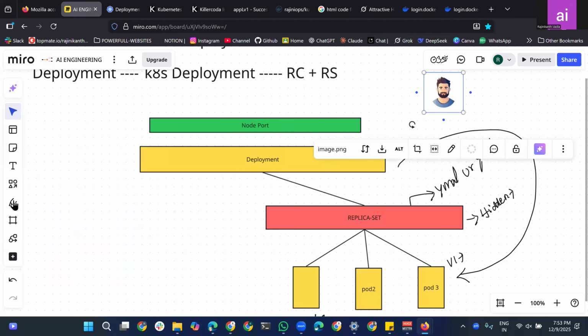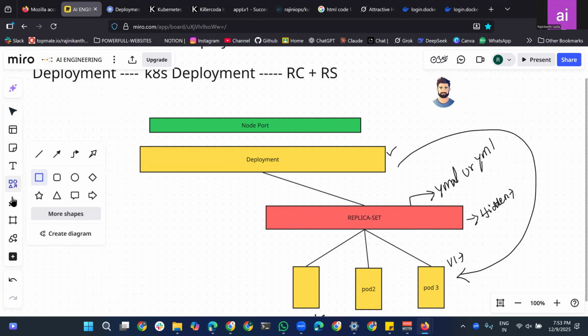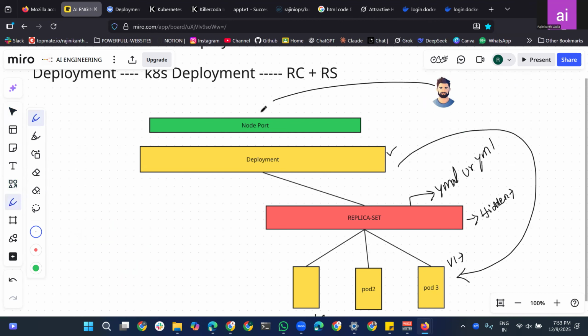He will be hitting the IP address and the port number 8080 or something. Then it will come to the deployment, and then it is coming here, and then here. So here your container is running. Okay, it's coming like this, where this is a new replica set. Which one is running? V1 version pods are running inside.